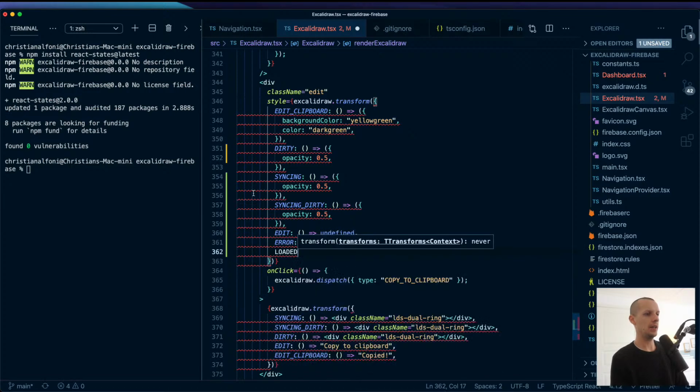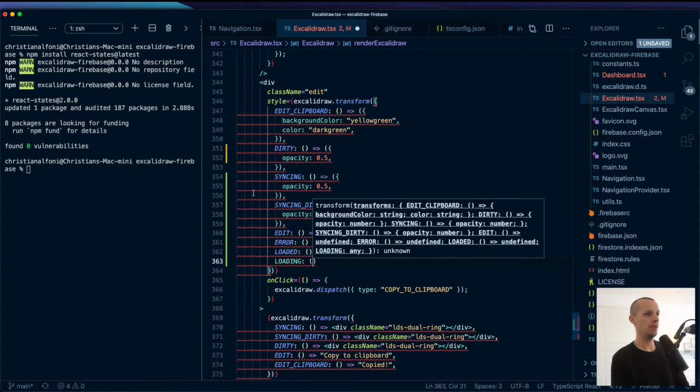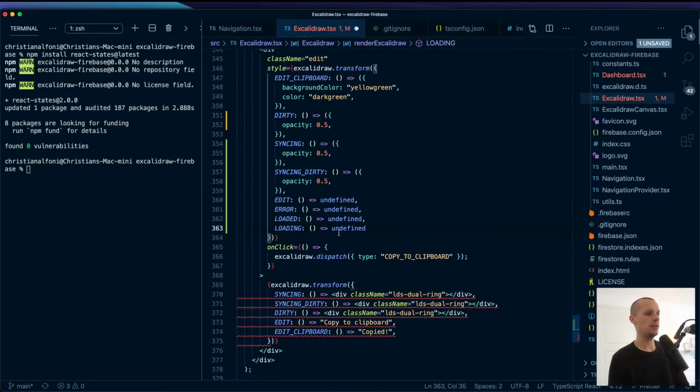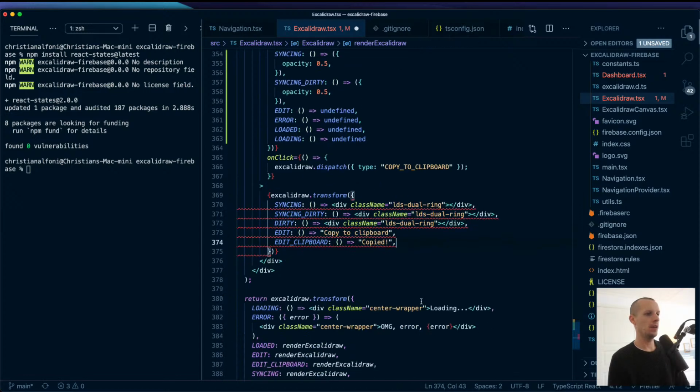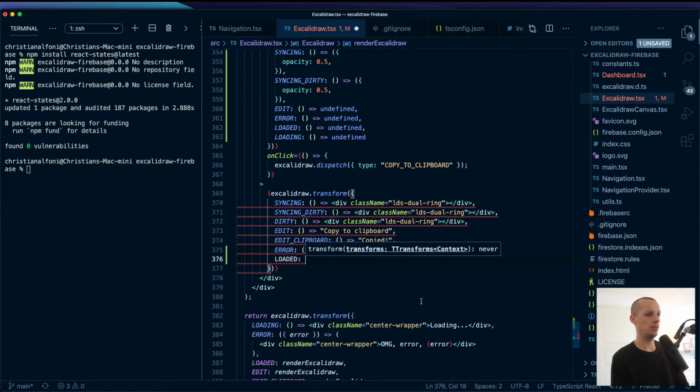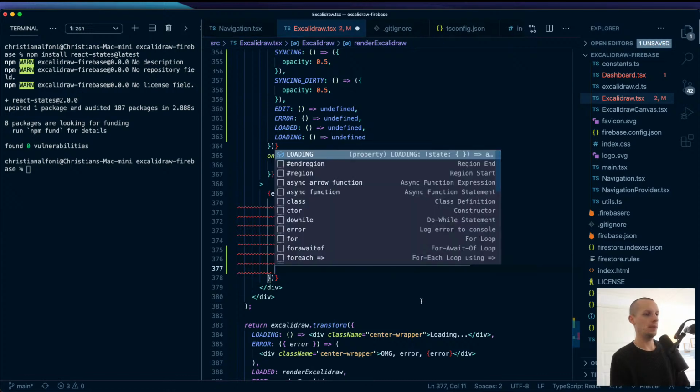The reason is, one thing is typing, because now it infers the result of it, but also that you actually consider it. Are you considering what you want to do in all these different states? So let's see, we'll say null here. That's what we typically do for elements in React.